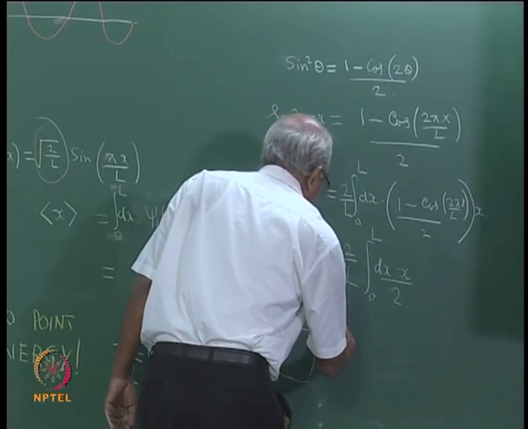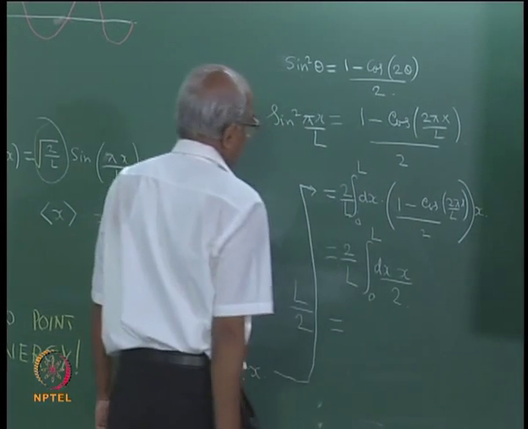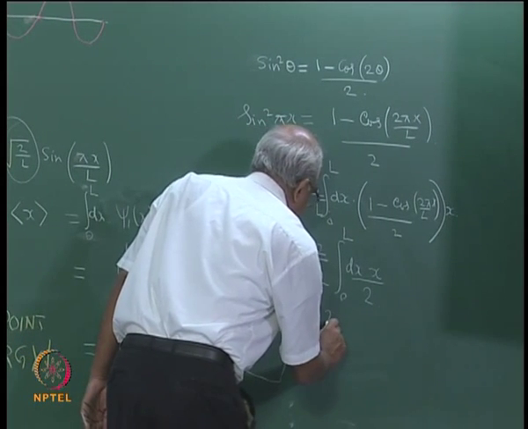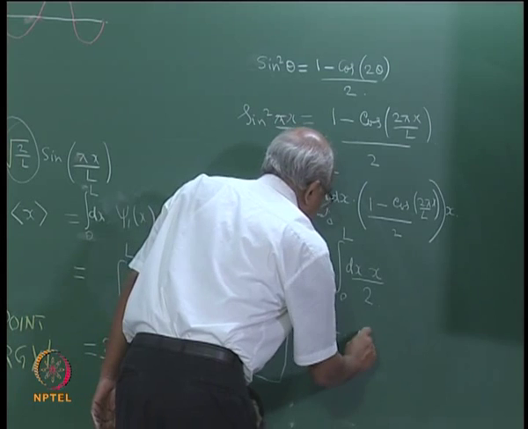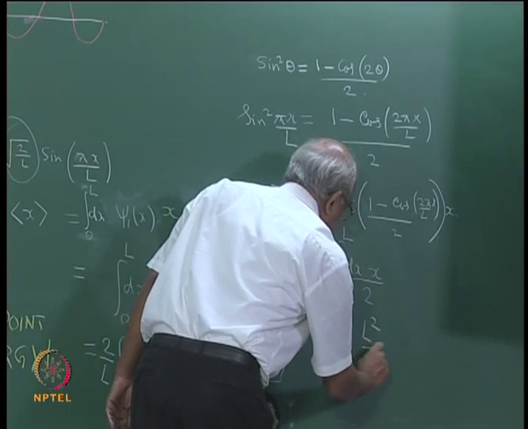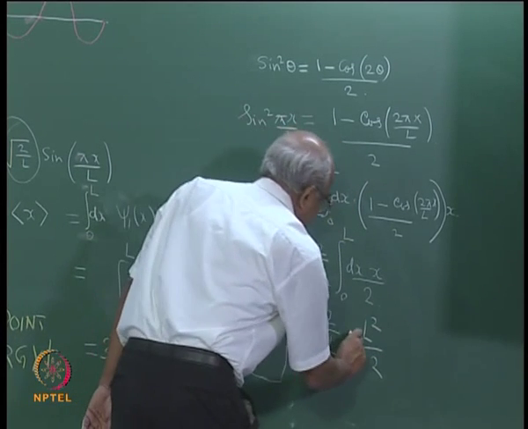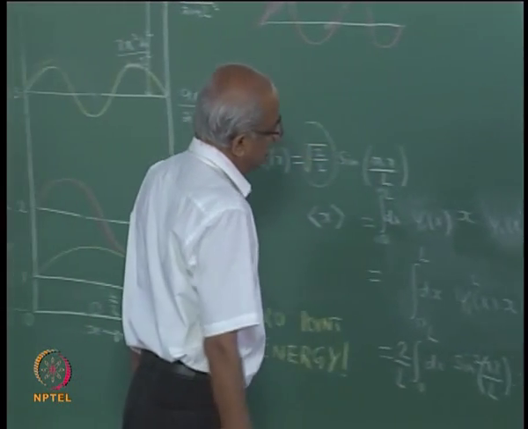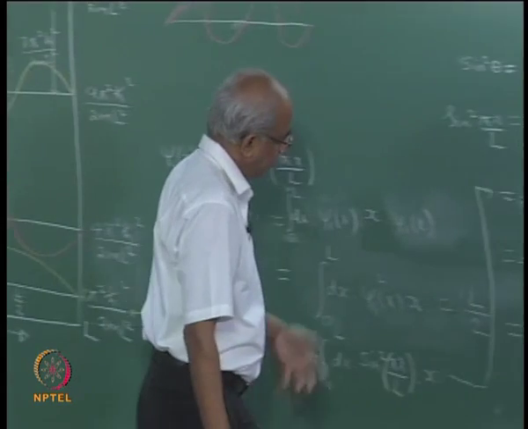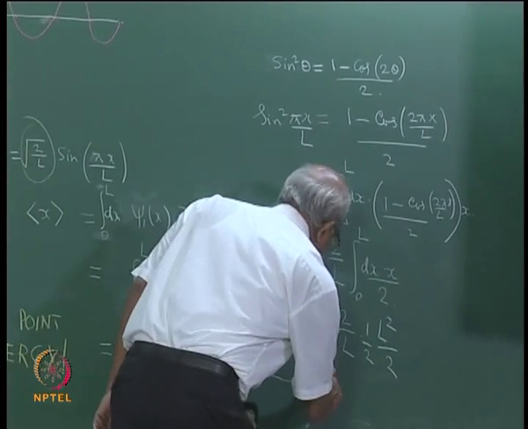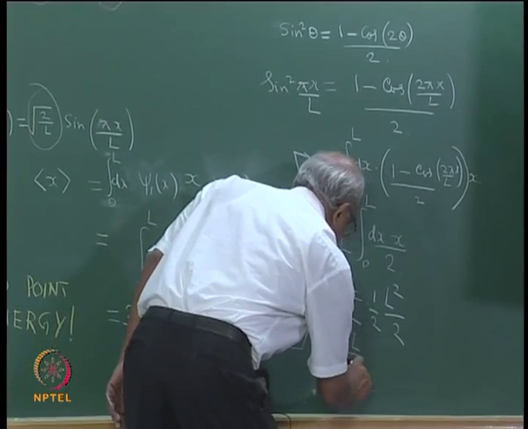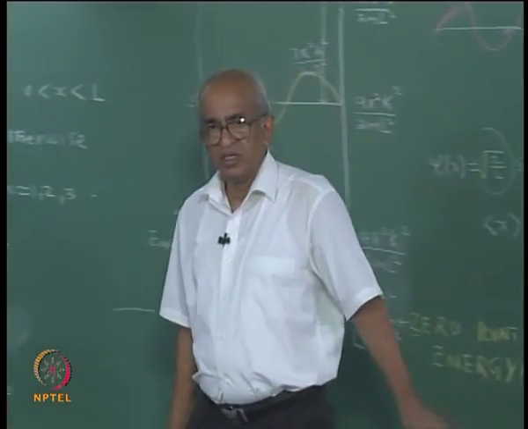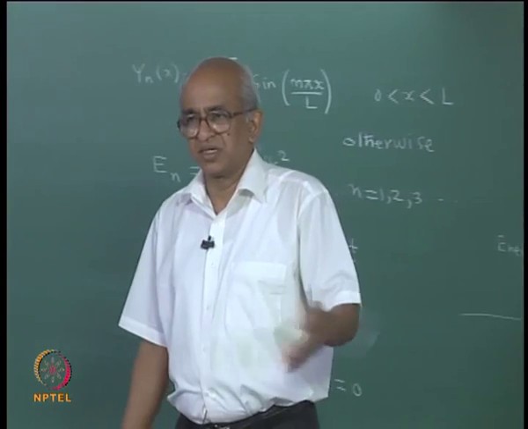And this is a pretty straightforward integral. What will happen is that you will get 2 by L into L square by 2, as a result of doing the integral, and there is a half already there. So therefore this is what will happen. And if you cancelled all these things properly, what is the answer? The answer is going to be L by 2. Which is what I would have expected physically anyway.